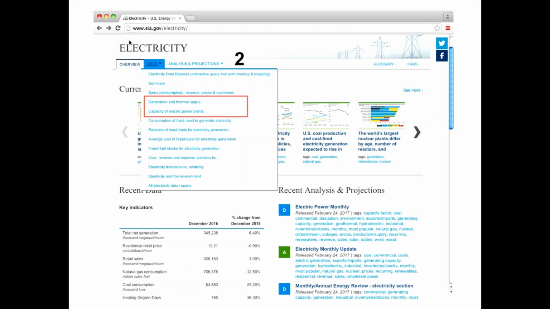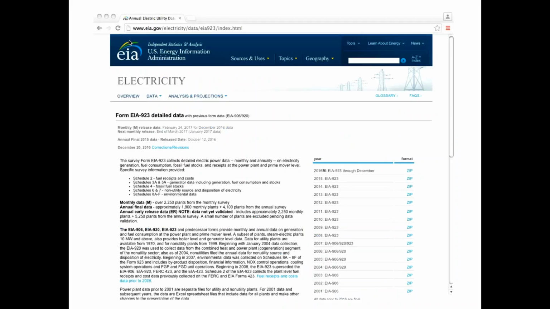The first that we're going to look at is the generation and thermal output. That lands you on this page. As you can see at the top, it says Form EIA 923 detailed data. There's a lot of explanation here. I'm not going to go through that. I will go through it as I show you the data.